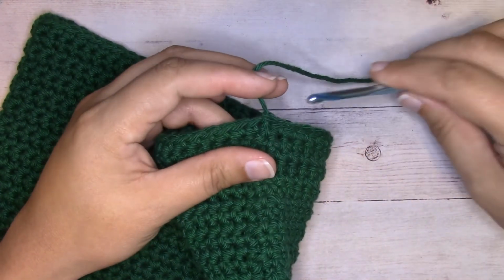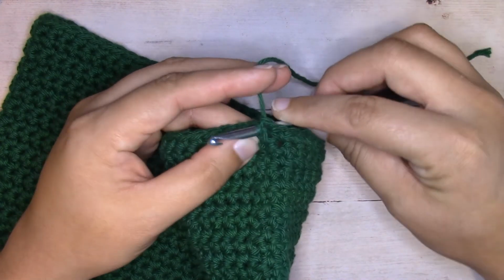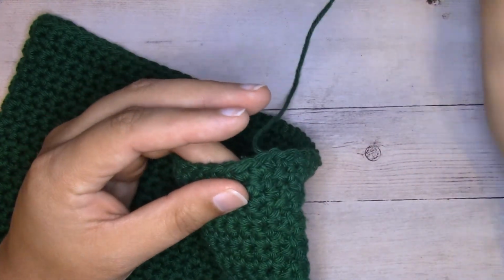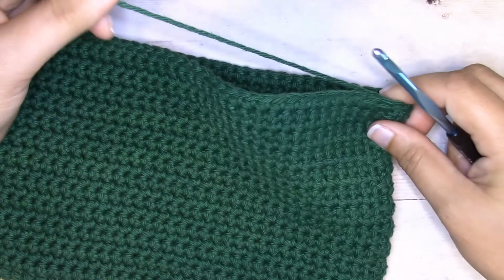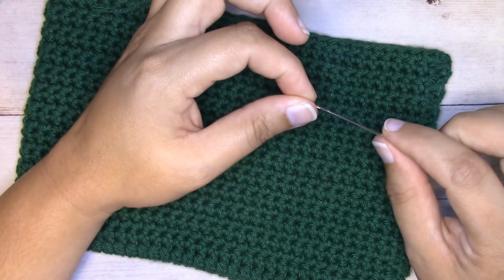Insert my hook into the same exact stitch that I slip stitched from the wrong side to the right side. Yarn over and pull that tail end through, and it'll put it on the back so it's easier to weave in your ends. For weaving, you're going to need a tapestry needle. Go ahead and turn your bag to the wrong side.